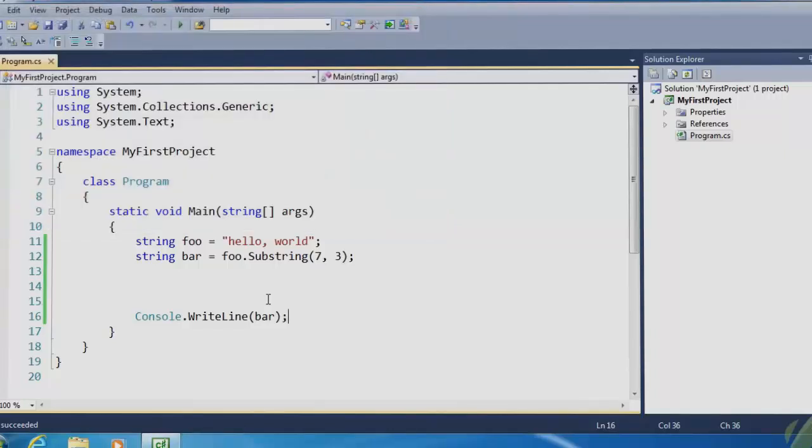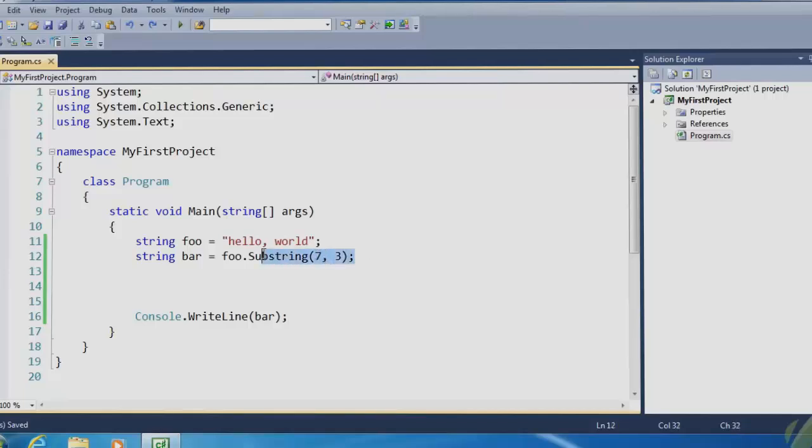So IndexOf allows us to find a particular character or string and returns the index that it was found at. The substring method allows us to extract portions of a string and assign that portion to a new variable without modifying the existing string. But we're not done. We can remove one or multiple characters from a string. Now, it's not going to modify our original string. It's going to make a copy of it and then modify that copy and then return it.